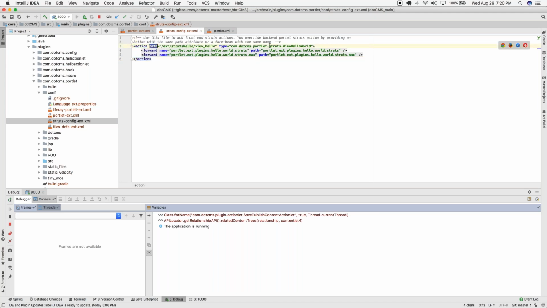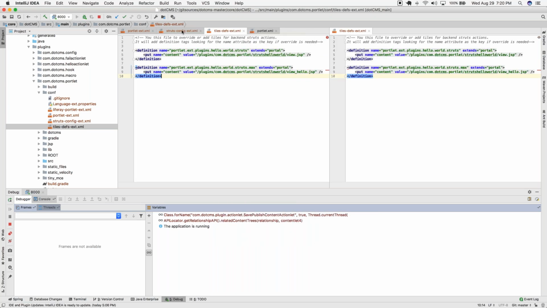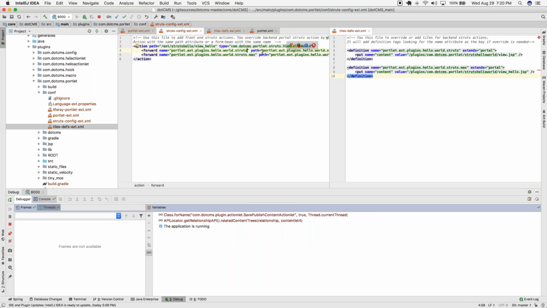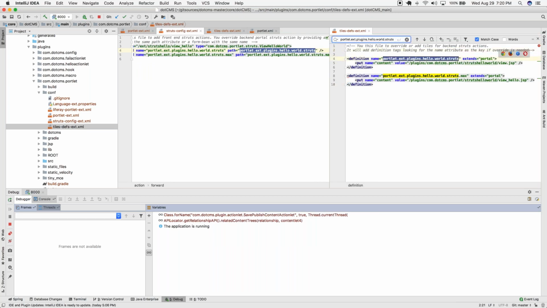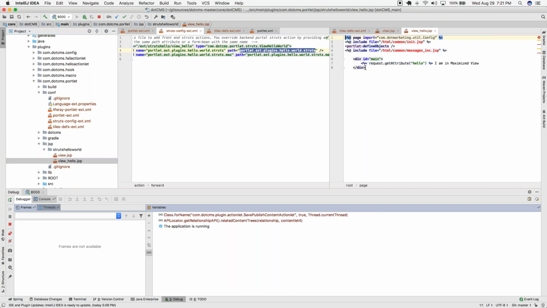Okay, so basically this is the path. You are telling it this is the class that is going to do the controller, and these are the forwards. The forwards are going to go to the tiles. So if we split out the window, this one here, which is not a path, it's a key, has to match with this one. And it's going to this JSP. This JSP should be here. Okay, you see? And again, I think there are hello words as well.